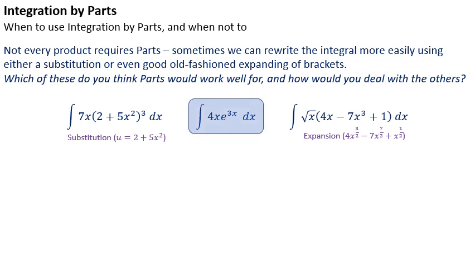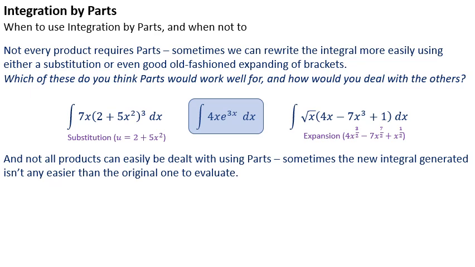The middle one is the one where there is nothing else particularly straightforward that we can find. A substitution won't work, because if you have something like u equals 3x, well, du by dx would be 3. The derivative of 3x might appear in there, but it's not going to help us cancel out the x term that's been multiplied by e to the 3x. So parts is going to be perfect for this type of question. We've got something linear multiplied by e to the power of 3x.